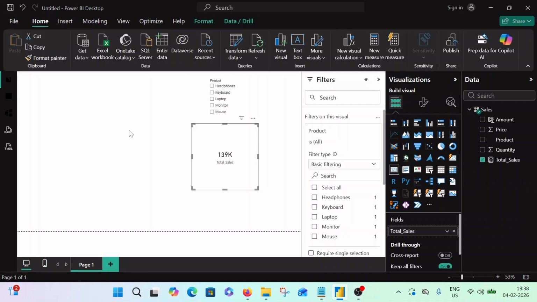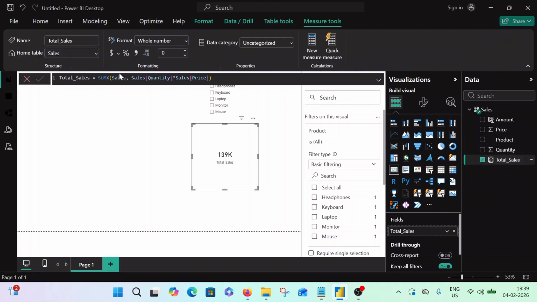So if I give a last final summary of what we did over here: first of all, calculated columns work row by row, and measures work on filter context, and they recalculate dynamically. And iterator functions like SUMX that I used over here will connect the two. So if your measure needs row by row logic, you must use some iterator function with X: SUMX, MAXX, MINX, something like that.